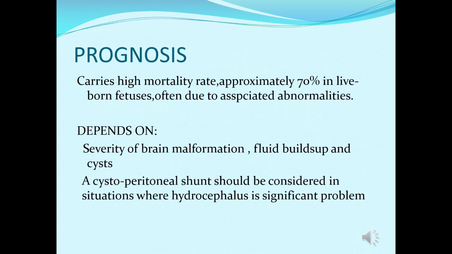A Dandy-Walker malformation carries a high mortality rate, approximately 70% in live-born fetuses, often due to associated abnormalities. It is thought to carry a poorer prognosis if diagnosed prior to 21 weeks of gestation and a better prognosis if diagnosed postnatally. The prognosis depends on the severity of brain malformation, cyst, and fluid buildup level. A cystoperitoneal shunt should be considered in a situation where hydrocephalus is a significant problem.